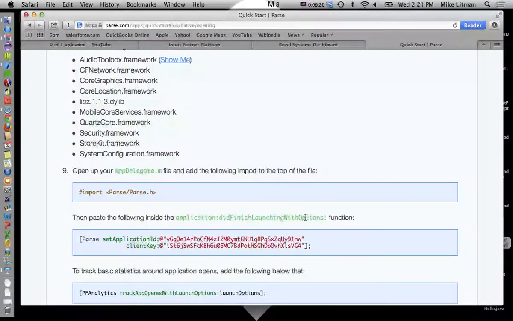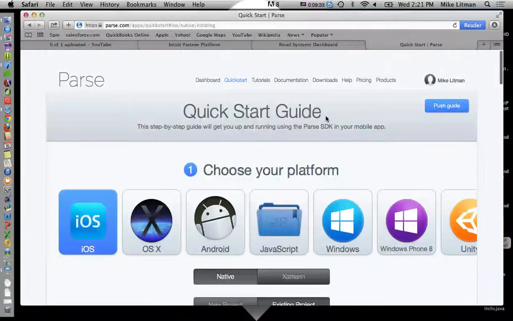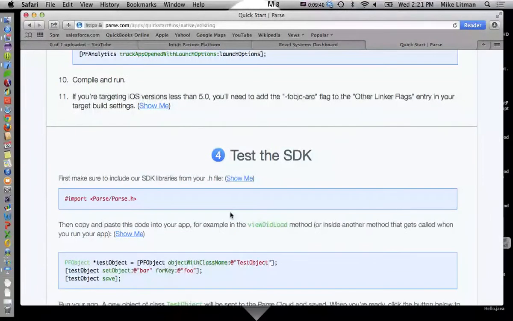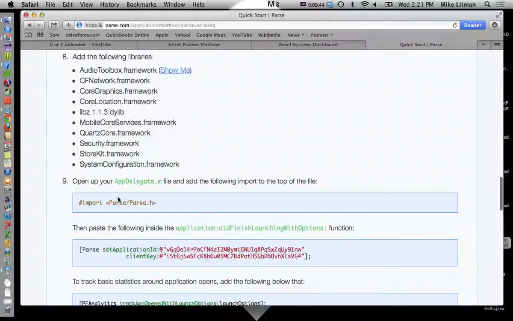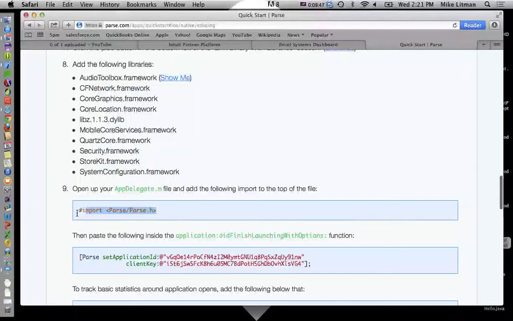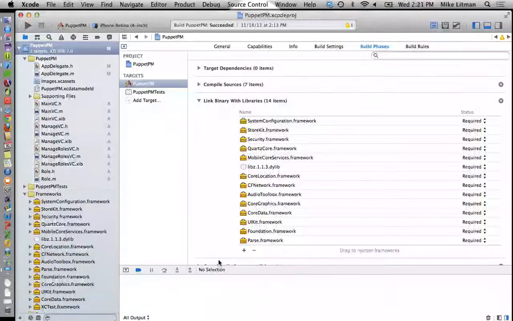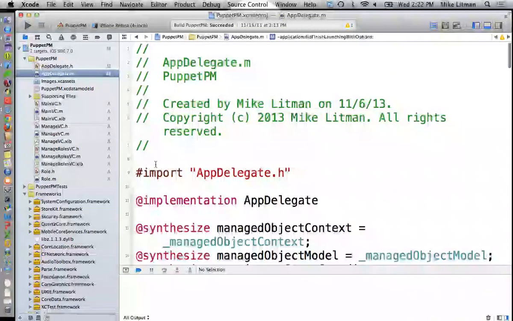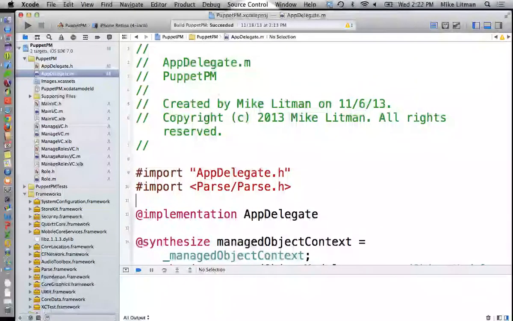Then, and this is the part I like, this is kind of a cool site from a quick start guide, because remember, we selected which project we were using. What they do is tell us to open up a couple of different files in our code. So go into our appdelegate.m, and we need to import the Parse statement. We can just copy and paste the stuff, but what I really like is this one, where it gives us our specific private keys for this specific app. Just copy paste this code. It'll just work. So go into appdelegate.m, scroll all the way up, and we'll go ahead and import Parse.h. And remember, this will not work unless you have put that framework in there.